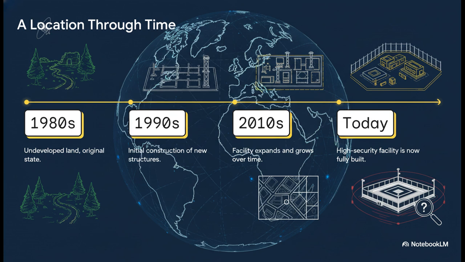They can look at a site before a high-security facility was ever built, looking for old roads that have since been covered up, forgotten structures, or vulnerabilities that you'd never find on a modern map. You're peeling back the layers of time to find what's been intentionally or unintentionally hidden.